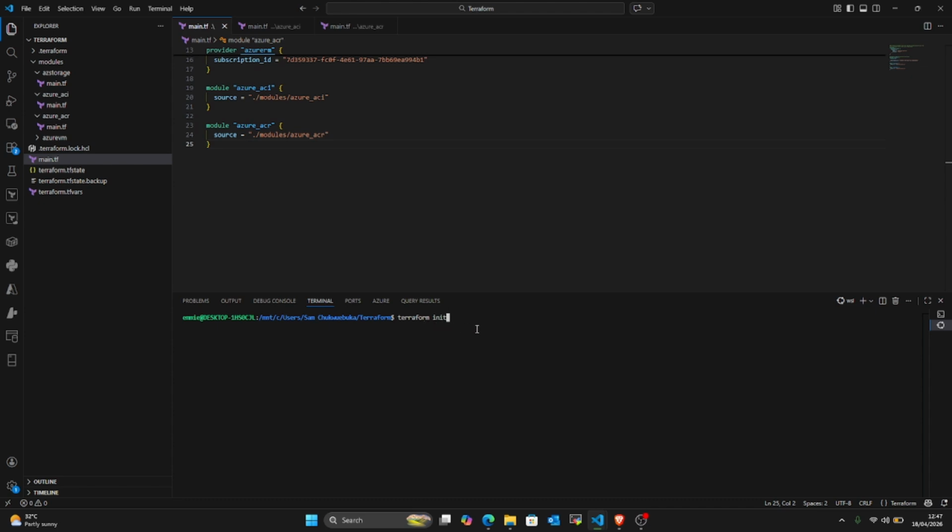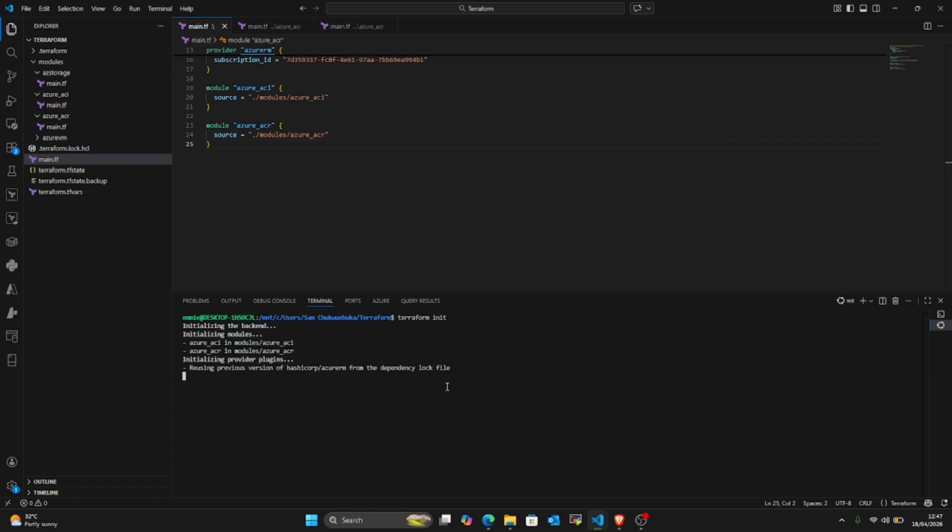Terraform init. So I really hope this works. So it's initializing backend. It's going to try and recognize the other modules that have been added to it. So you can see it, Azure ACI in modules underscore this, and Azure ACI in modules underscore that.